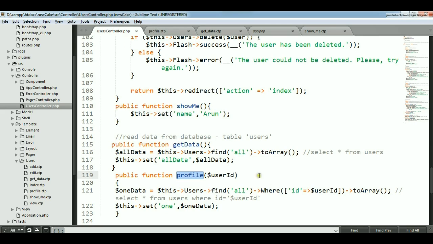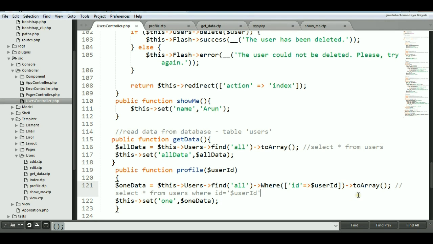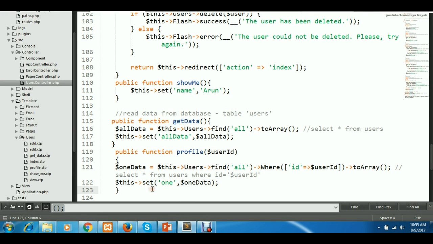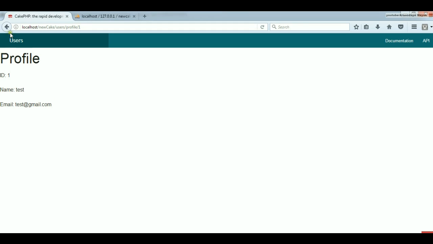The important point is here: if you want to provide a condition to the find function, you can use the where function, then the condition. We'll discuss this in a later chapter also, but in this way you can get the data from the database by using conditions. Now I can read an individual profile record by using the where condition, but now I want to do one thing.